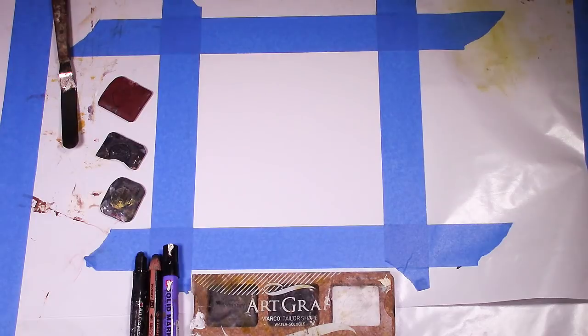So I am going to begin with some mark making before we apply paint.